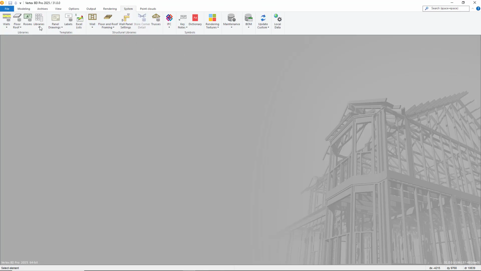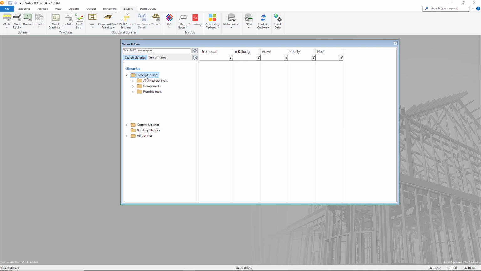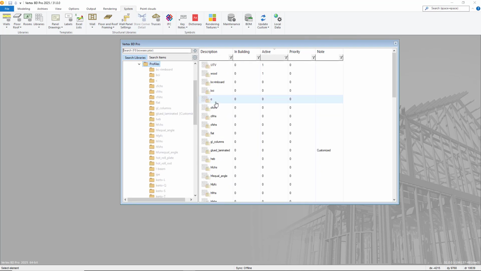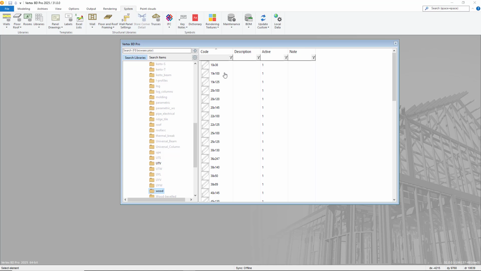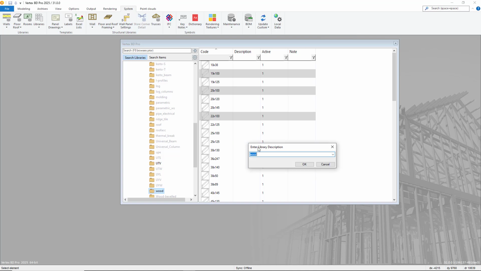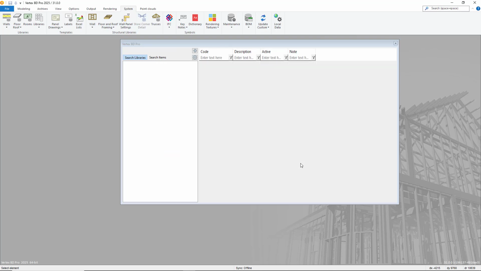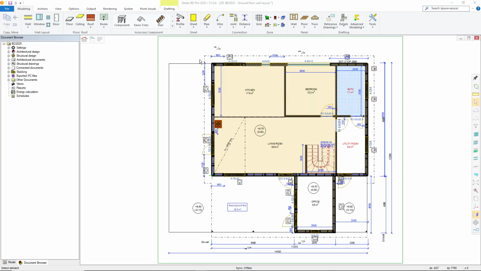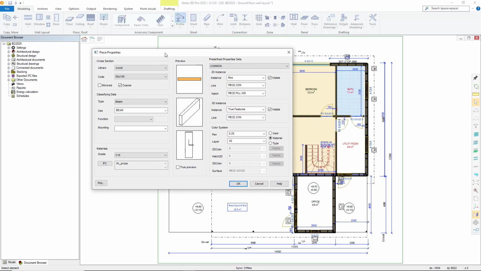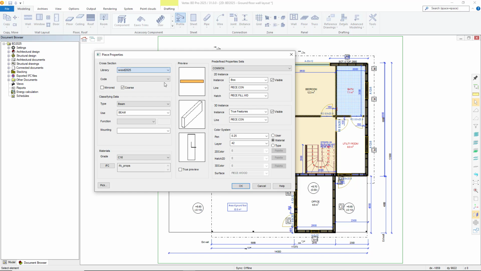Let's go back to our profiles library. It's very easy for you to now make changes and make custom profiles and profile libraries as you require for your buildings. Simply select the profiles you would like to amend or use as a template to create new ones from, and right-click and select Copy to New Custom Library. You can add your own name for your new custom library, and once you press OK, this will be available for you to utilize or further amend for your needs. As you can see, now if we go back to add a profile to our building, our newly created custom library is also available for us to choose from via the drop-down menu.